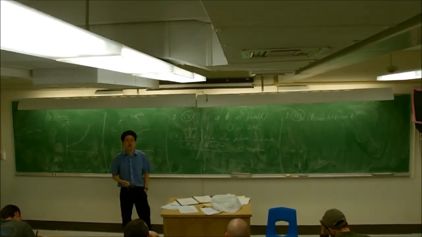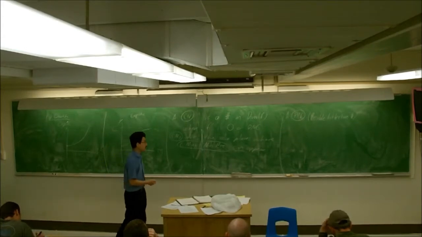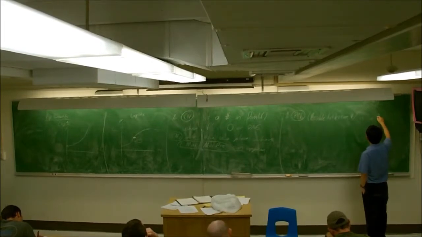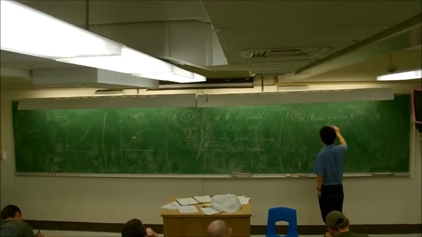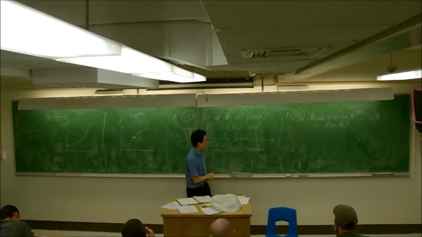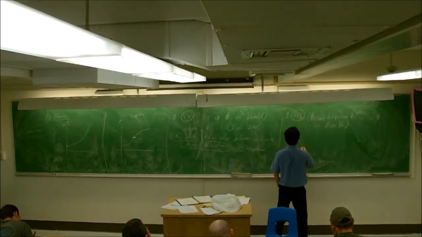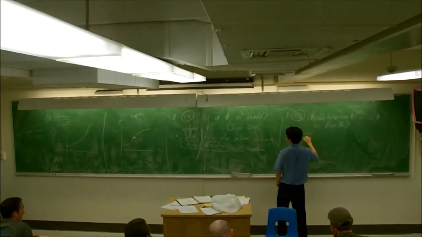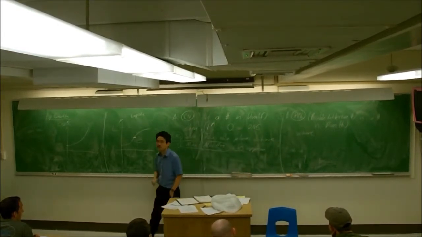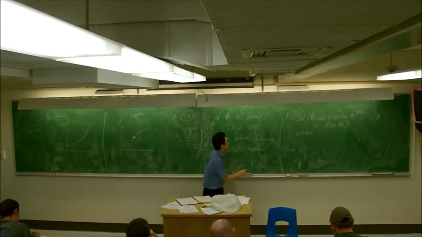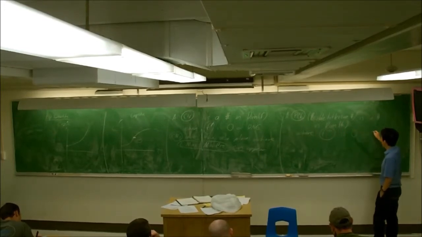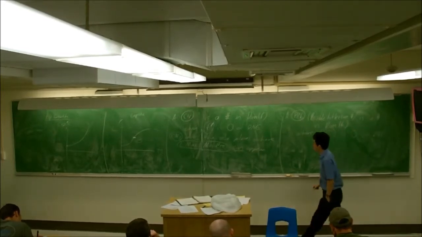A PIN, a possible inflection number. Once again, it's got to be a number in the domain of Big Daddy F. Again, there has to literally be a point. So it's a number, once again, in the domain of Big Daddy F. Not necessarily F prime, by the way, but it's got to be in the domain of Big Daddy F. For CNs, we're focusing on F prime. For PINs, we're going to focus on who? F double prime. It's where F double prime, this time, is what or what? Zero or DNE.